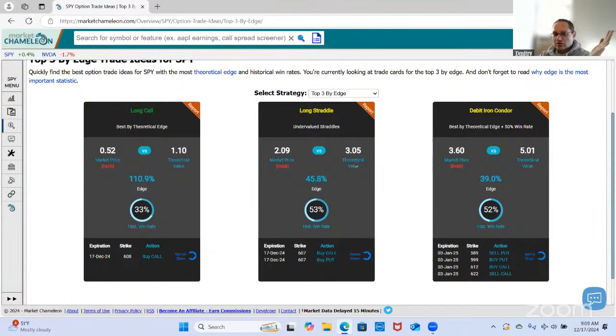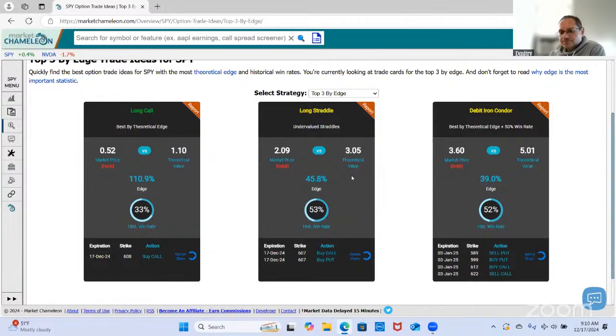And when you compare the two, if you're buying it below, well, that's in theory edge, right? You're buying it below a theoretical value, or base model that we created. And we could see how significant is it below? Well, this implies a 45.8% theoretical edge. So a pretty significant discount to the theoretical value. The market price is pricing it very low.